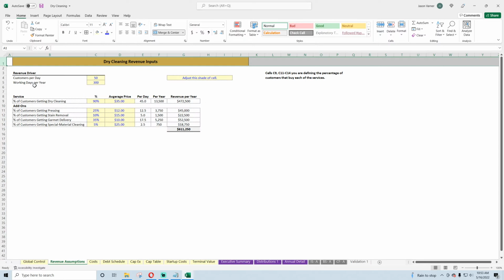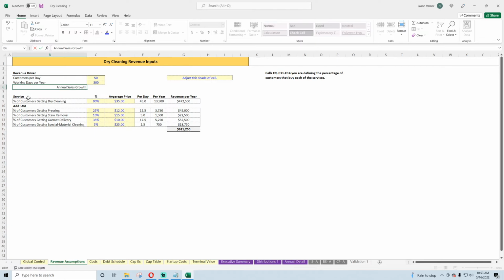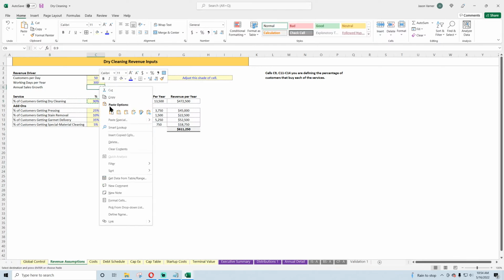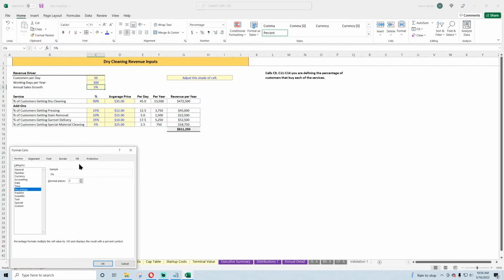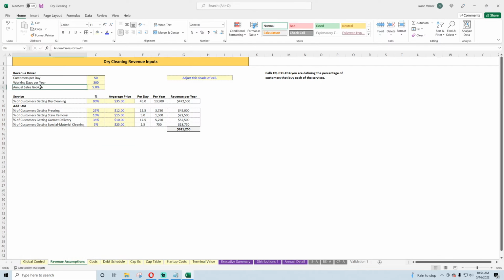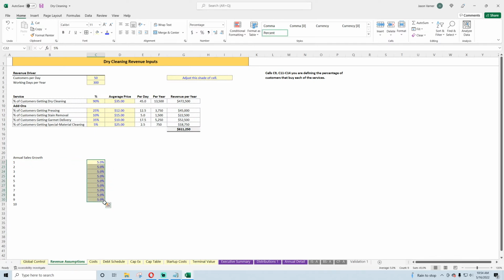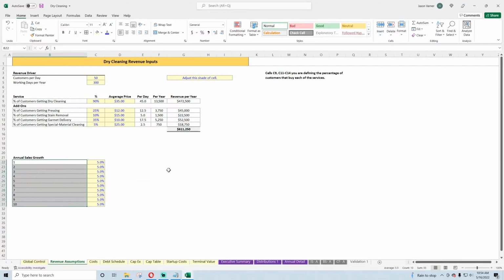We need to put an annual growth here. Annual sales growth will apply evenly to all the items. Let's just say maybe 5% per year. Or we can do this. We can say year 1 to, define the growth evenly. So you can say how much you think you're going to grow in each year. And it will show what that resulting count of each item delivered will be per day and per year, so you can see what's feasible, and then you can adjust the growth rate accordingly.